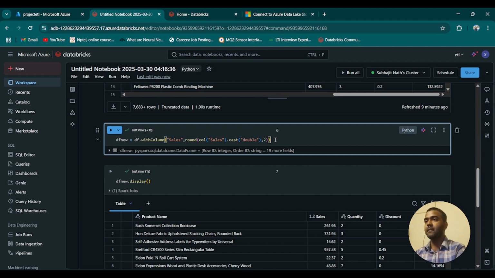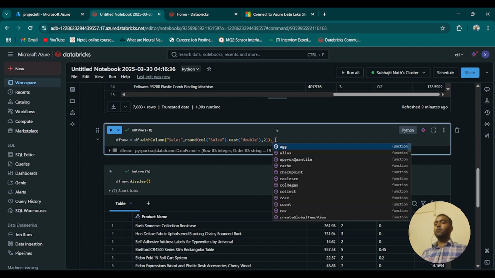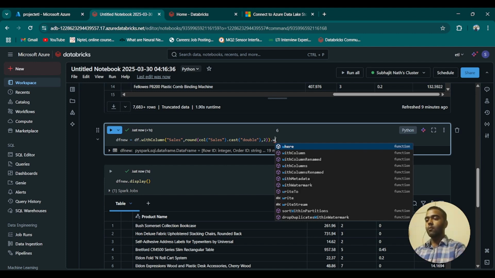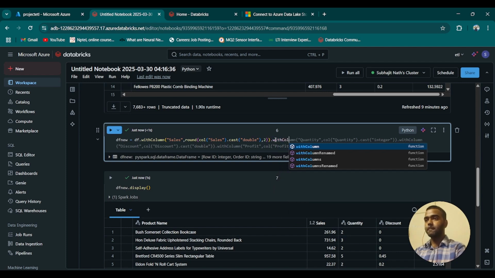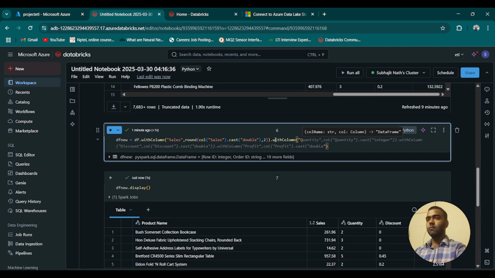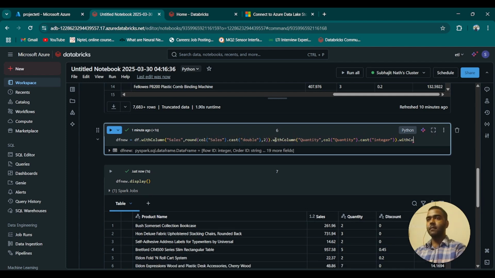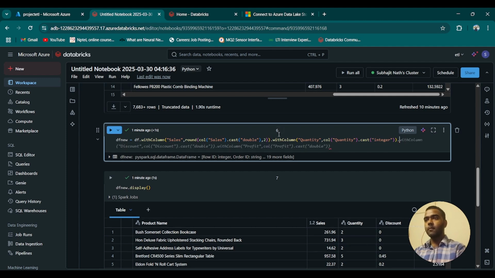So we'll update this df new only dot, oh, withColumn. Let me do it. Quantity. Let me check, withColumn quantity dot cast to integer, again dot withColumn.